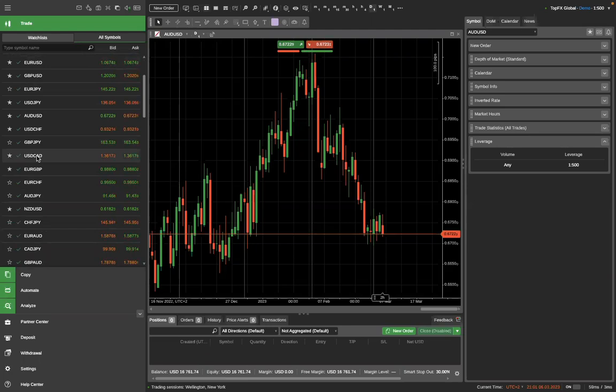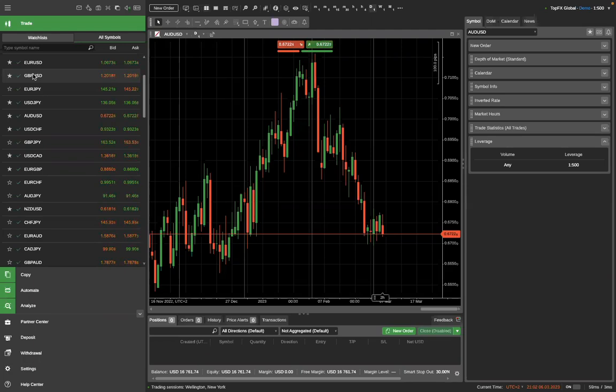Why? Most likely the first choice of every beginner trader will be euro dollar and cable, basically British pound to American dollar. Because why? Because it moves up and down. So the scalpers or day traders have plenty of opportunities to use this market to their favor. So they can, of course, go long or go short. That's not a problem. But what they can do is they, of course, use some kind of a correlation.